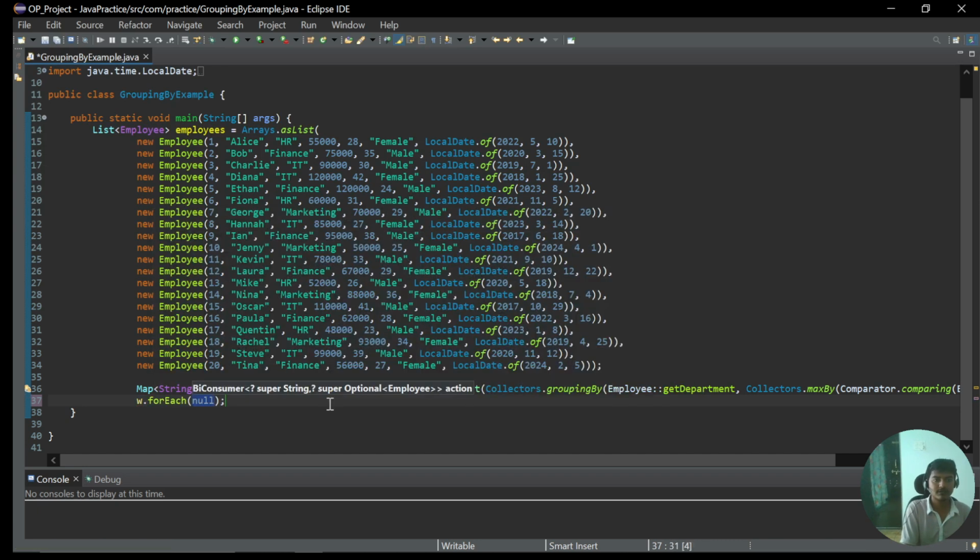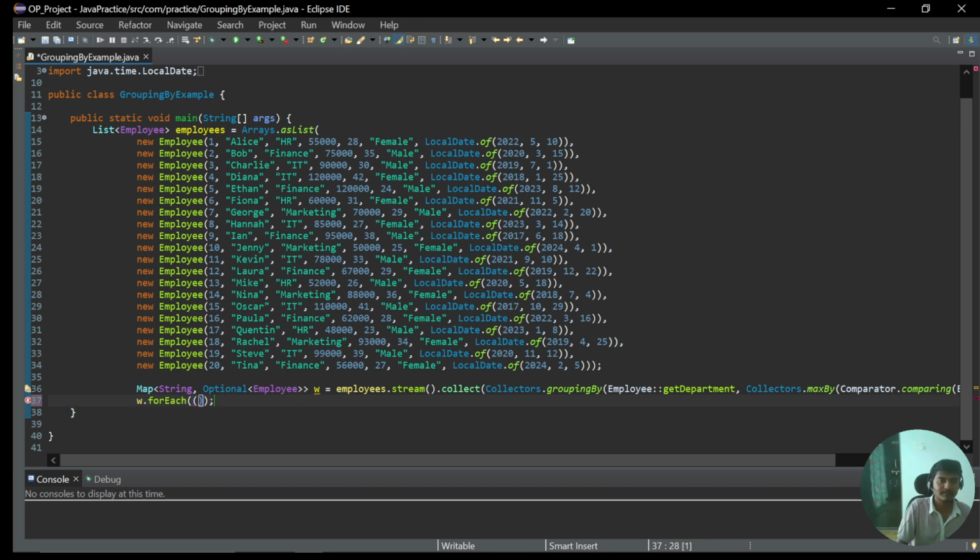Okay, w dot forEach, and here I can pass two arguments, since this forEach is for the map which has key and value. So it will take two arguments.